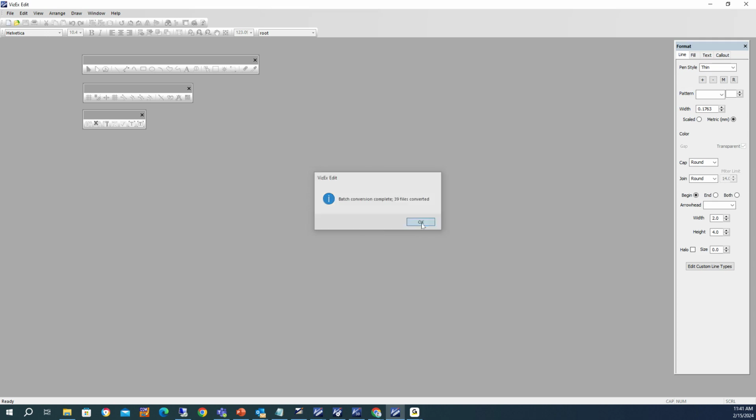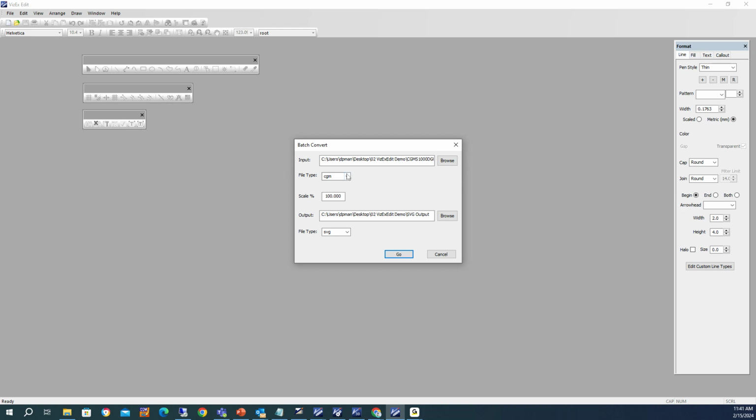So it's going to be under the file command, and batch convert. And then you can see that all the file formats supported in here are available. I can do a scale. We'll probably add more functionality to this as we go, but at the moment, it's going to be really useful if you've got VisX Edit Plus. If you've got standard, you'll be able to update your standard version to Plus if this is going to be useful. So you can always upgrade to the Plus version if you want or need this functionality.